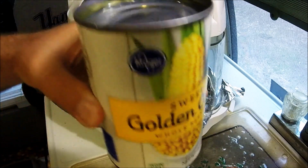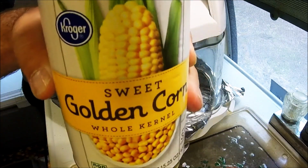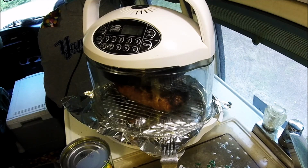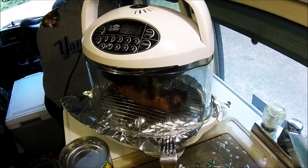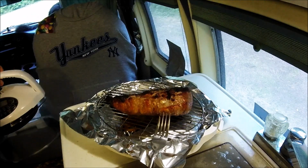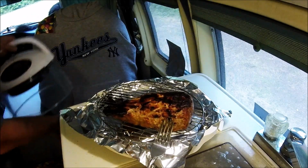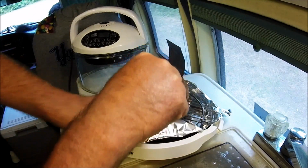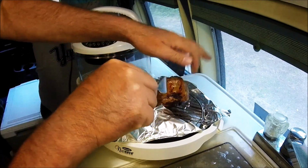Alright, we're within a minute. I cut the top off the golden corn and that's going to get nucleated. This place smells awesome. Alright, there we go. Now I'll just let it rest for a little bit. I happen to like little chars of stuff. If you don't, then I would recommend don't do this.